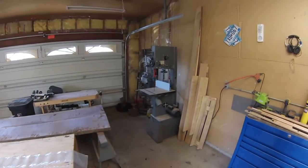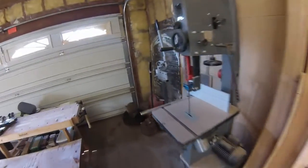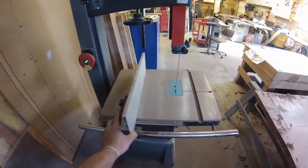Oh, the other thing, so Laguna, I finally got this thing hooked up. It was a bit of a disaster, honestly. I ordered it off Amazon, and in the box I did not get the hardware to hook up the fence or the knuckle. I contacted Laguna customer support, and it took them 4 attempts to ship out the right parts. They shipped me the wrong part twice, and even when they did finally ship the right part, they didn't include any of the hardware. So I just went to the hardware store and bought it myself. It was kind of ridiculous, but the saw is great, but that experience was not so great.